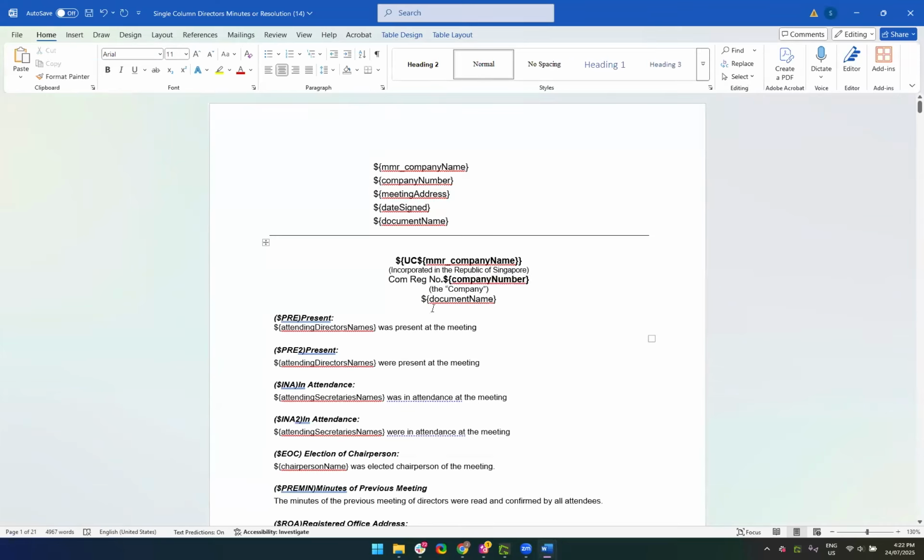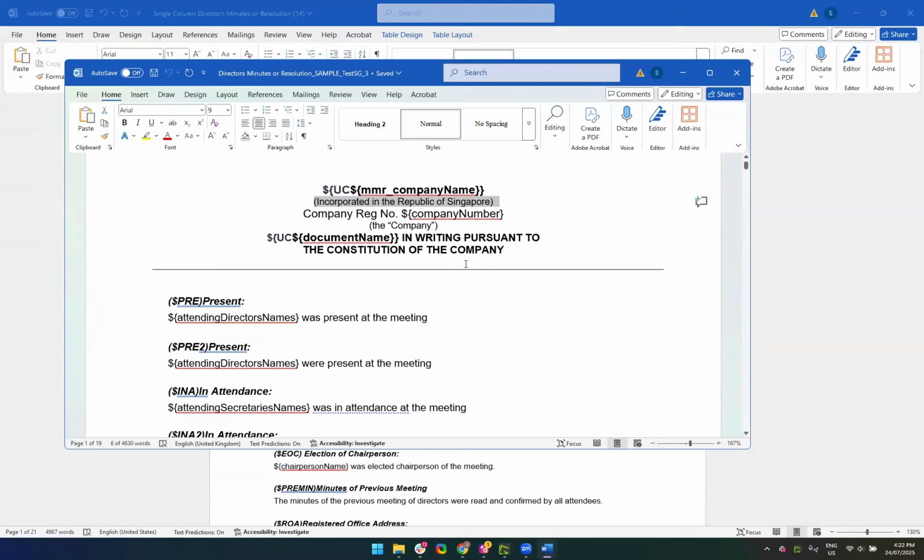And then you have the letter heading. Generally it's the in writing pursuant to the constitution of the company. What you'll also notice is that I wanted these to be uppercase as well.